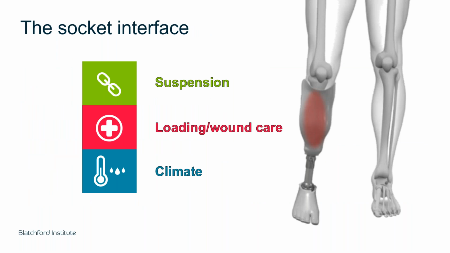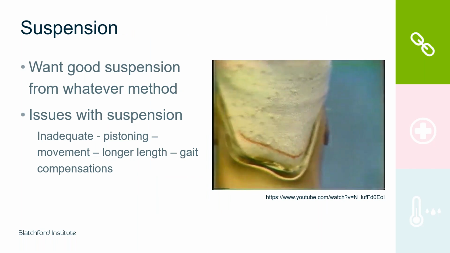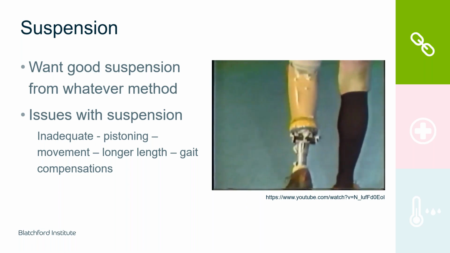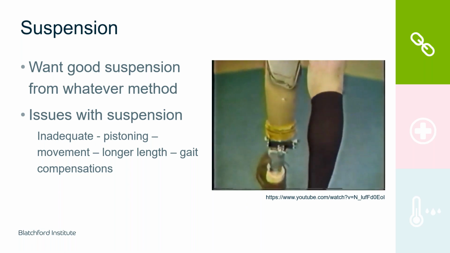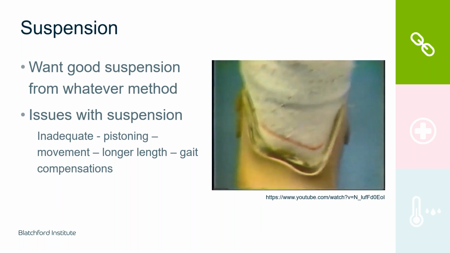So summing up, the contributing factors to residual limb health outlined by the review were socket suspension, wound care, and climate control. I'm going to have a quick look into these and take these a little bit further to see what the literature finds to be viable solutions for these. So firstly, we have suspension. As Mike showed earlier, the suspension method is a little bit more complicated than it sounds, as the residuum-socket interface can act like another joint, so we can see a lot of movement there.